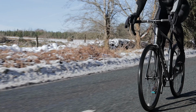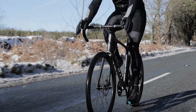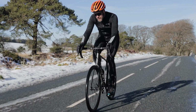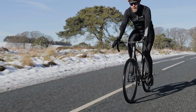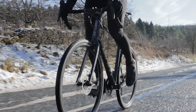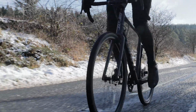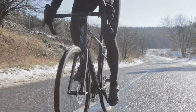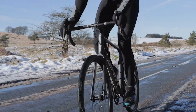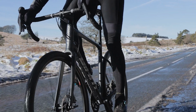So the frame is quite compact. There's plenty of standover height, and that makes it a nice chuckable bike when things get narrow and technical. The stack to reach ratio on this bike, this large frame is 1.54, which is more or less spot on for a bike that's designed to be doing a little bit of everything. The geometry here is loosely based on an endurance road bike, but you've got slacker angles here and a longer wheelbase for extra stability, and that makes it great fun off-road.